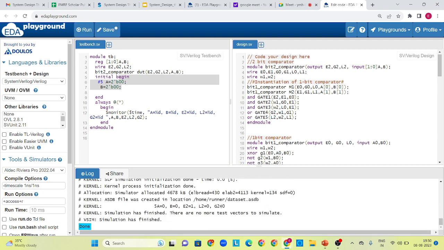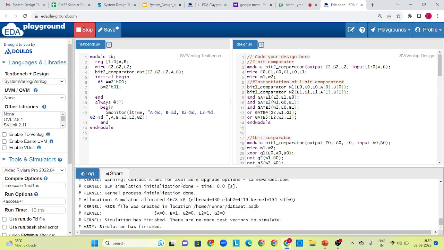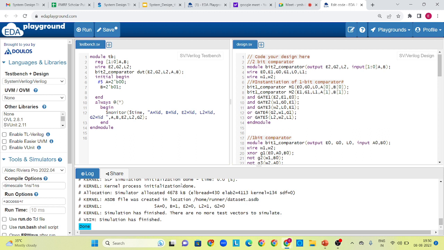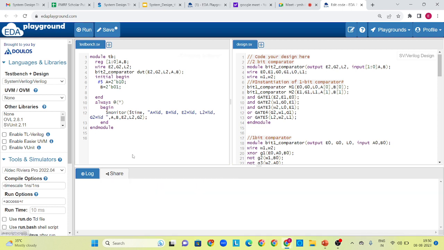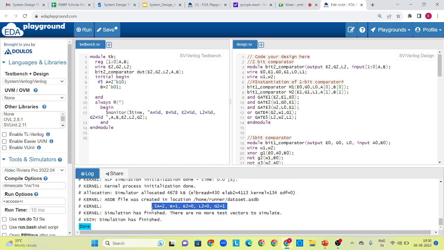So I have obtained E2 as 1. In the same way, if I make this as 1, that means B is greater than A and A is less than B. So L2 is 1. If I make this bit as 1, then the output should be G2 equal to 1. G2 is 1.